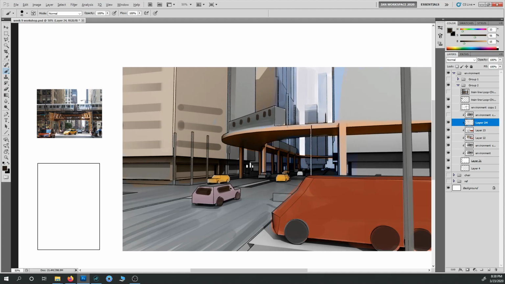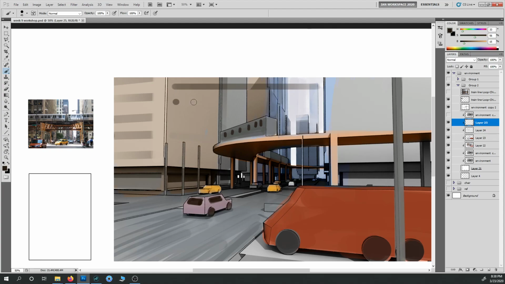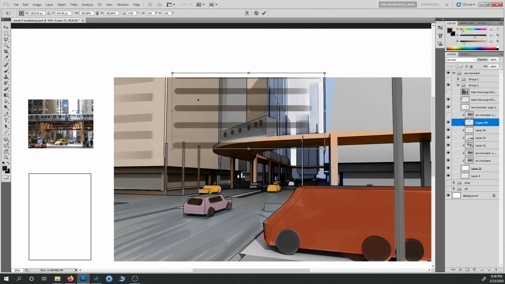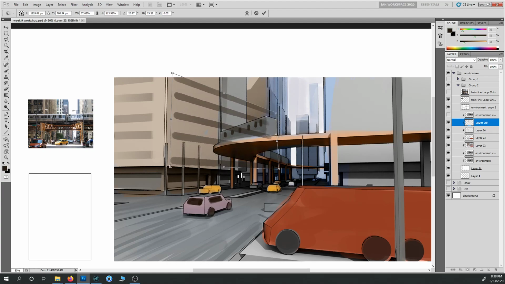Yeah, those are all off. That's going to bug me later. And that's a really enjoyable tool to use. And it forces you to match what you see in your reference with what's on your screen. So all I'm doing right now is just dropping in some lines that will appear to be windows. And these will just follow all of the perspectives that are already happening here.